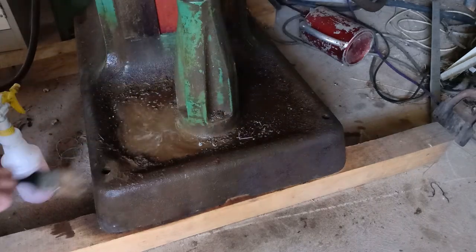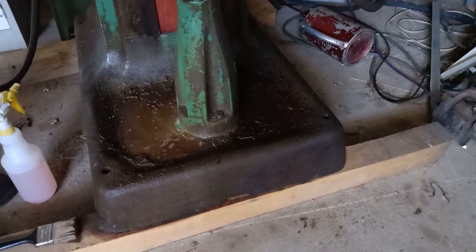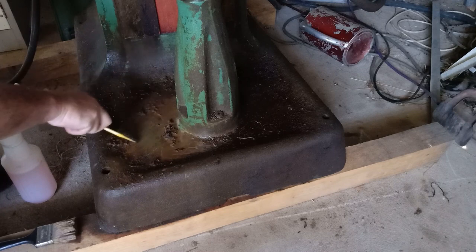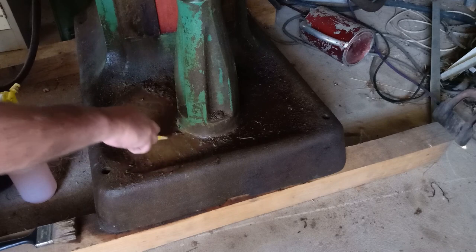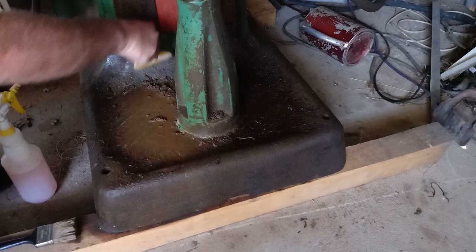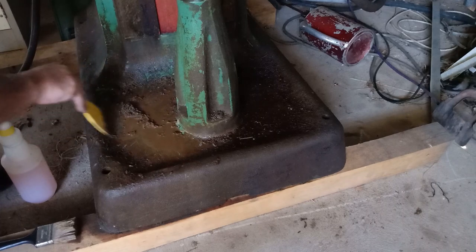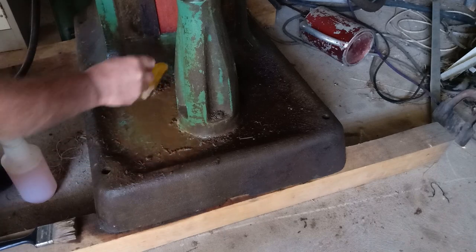You have to find a scraper, I think. Scrape that crap up first. Get yourself an old scraper. Oh, gosh. Yeah, that's disgusting. So, I imagine most of this that I'm scraping off is actually soluble oil which someone's used as a cutting fluid. I think, could be wrong. The greaser works alright. It's coming off reasonably well.